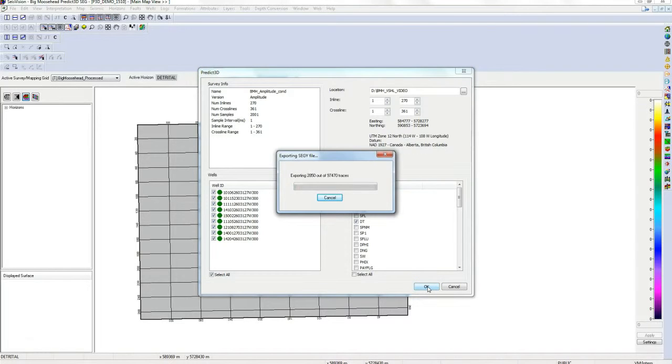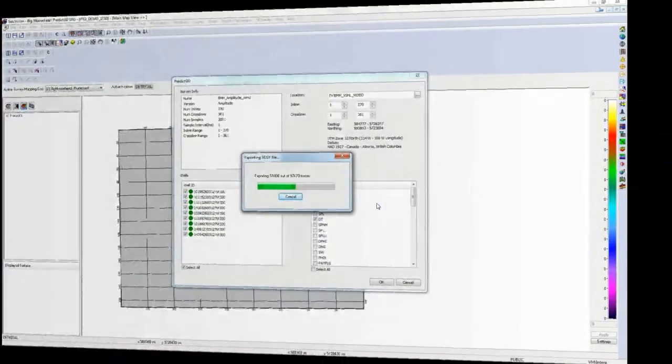Predict 3D works with SEG-Y data. Right now our seismic is being converted to SEG-Y. We need all sorts of well information like headers, deviation and velocity surveys, formation information, and of course the LAS files for our selected well log curves. All of this data is transferred over to the Predict 3D workspace.